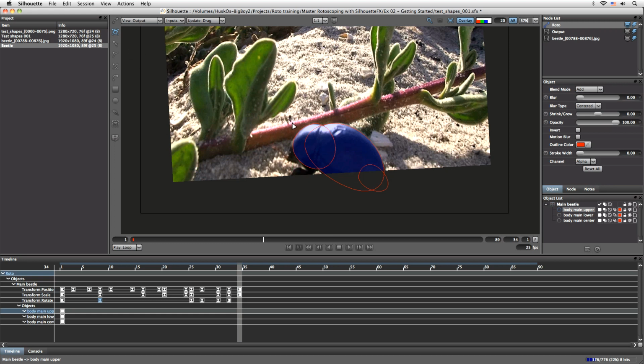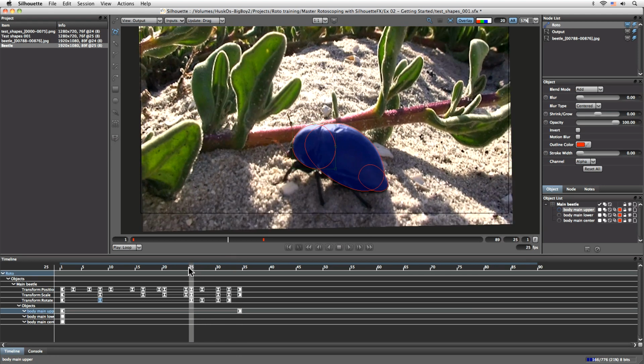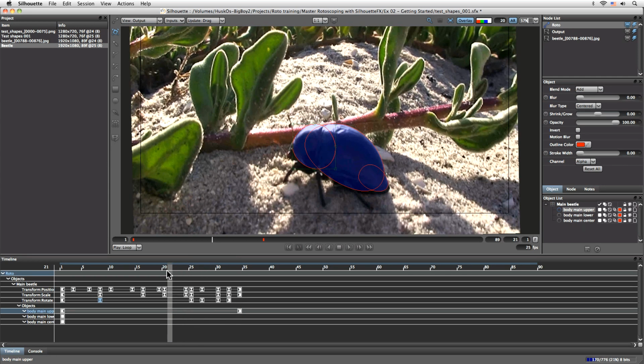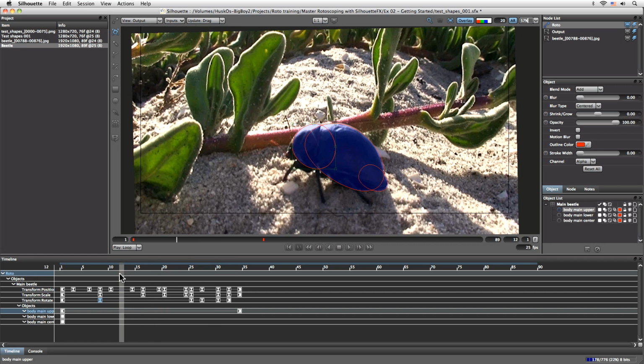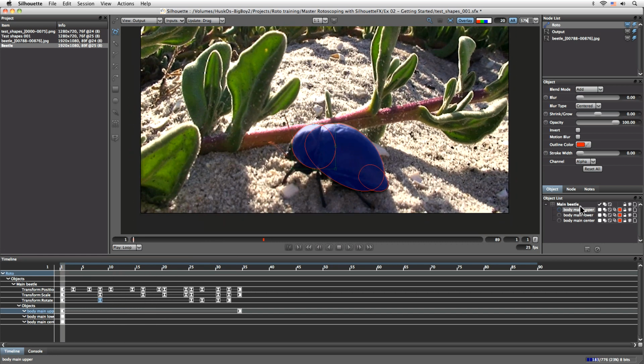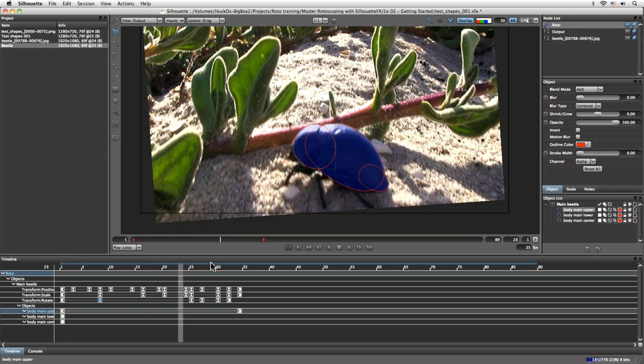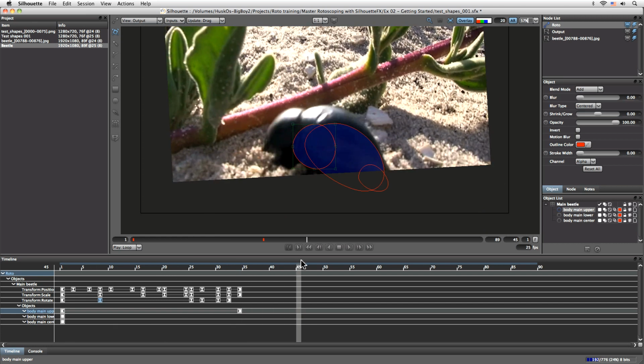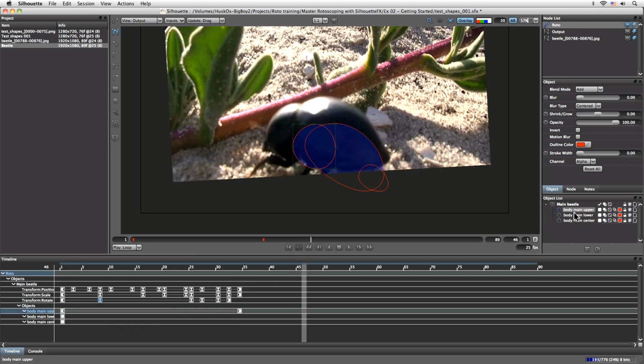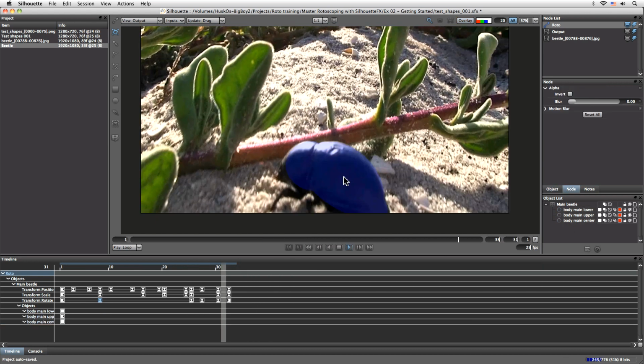So we can come in and transform just that one little piece. So the areas where it's changing because of the camera, we change the main shape layer. The area where it's changing because of the change of perspective or because of any movement, for example, this bit here, this is where we could change it on the individual shapes here.